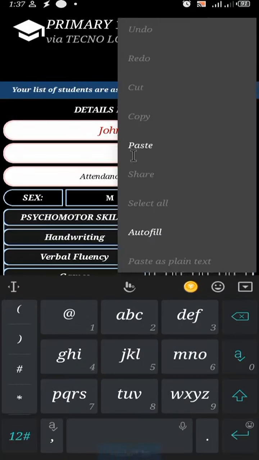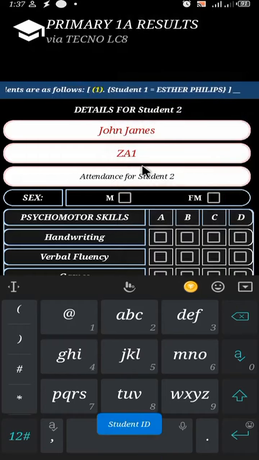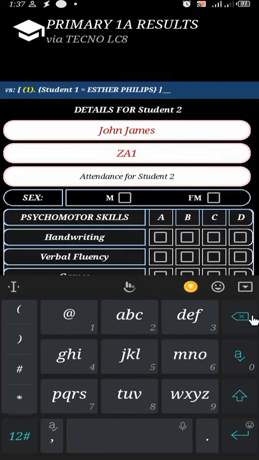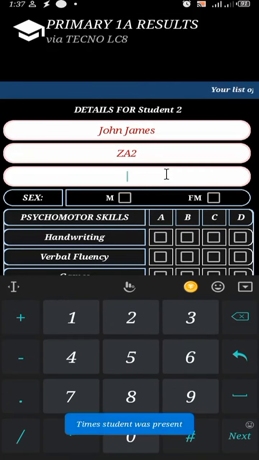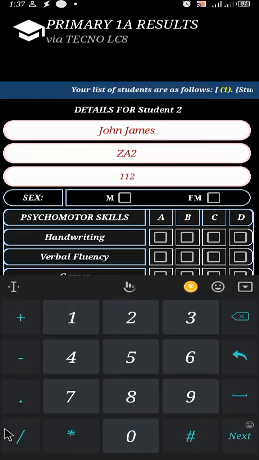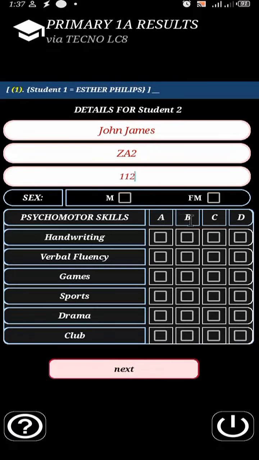So student 2 will be John James. Student ID will be this. Now I can put 2 there. Now for the attendance, this is student 2, so let me put 112. Now close the keyboard. It's important to close the keyboard after this so that you can be able to fill it. John James is male.